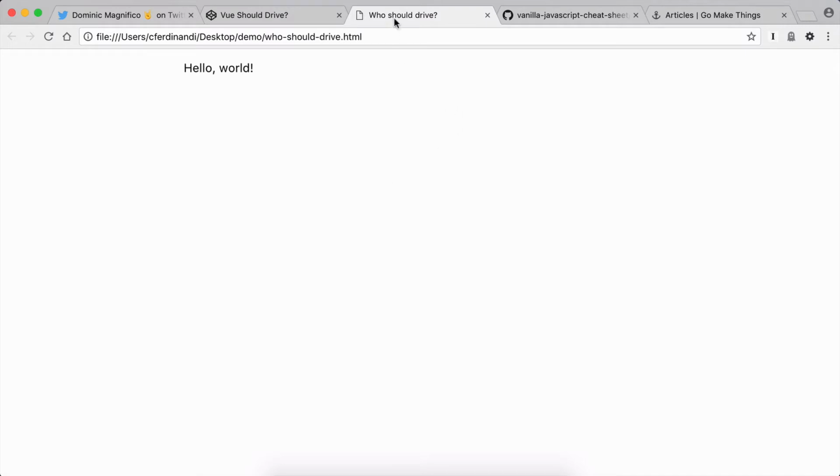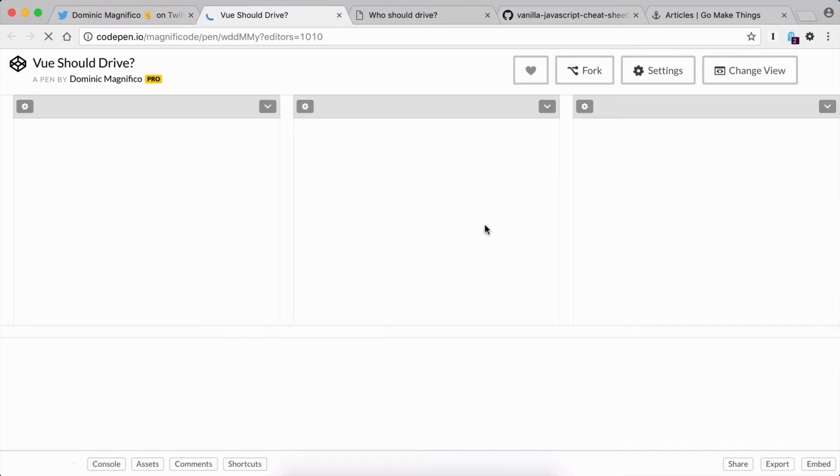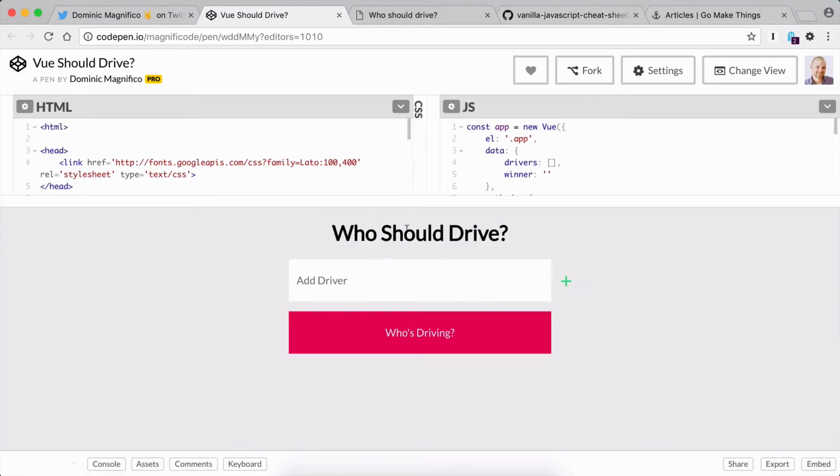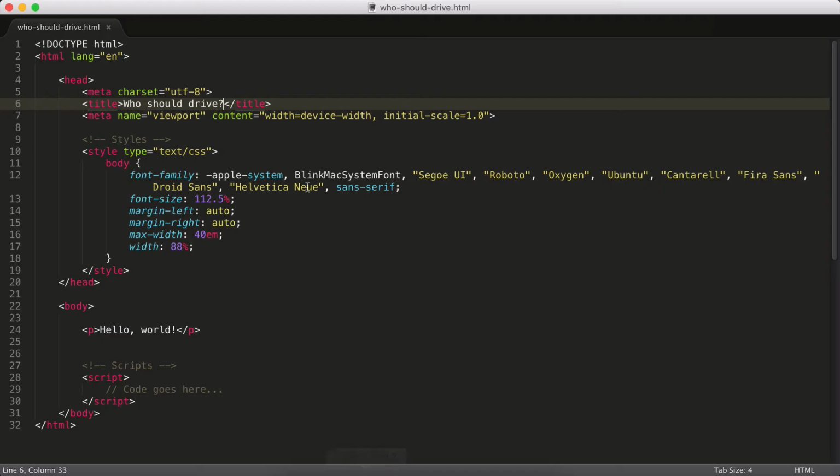The only prep I've done in advance is I've got my little kind of hello world dummy page set up here and opened up in Sublime Text, so we can work on that. So let's get started. So first thing I'd like to do is obviously just kind of get the basic structure here set up. I'm less worried about style, so I'm not going to make this look exactly like Dominic's page. It'll probably look a little different. That's okay. I really just want to get kind of that functionality baked in.